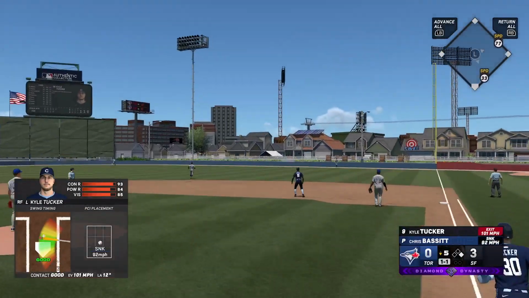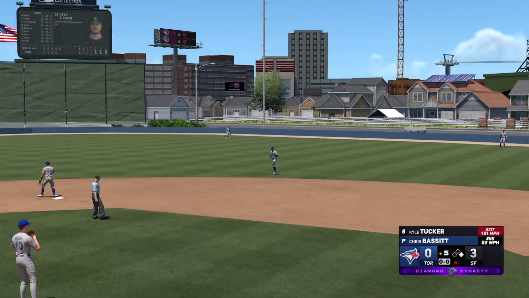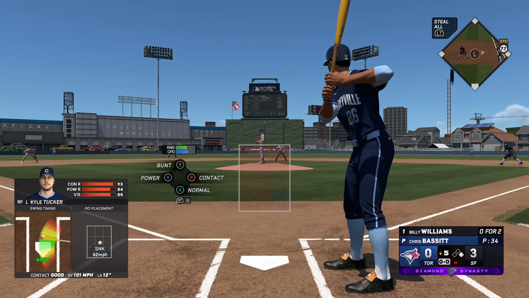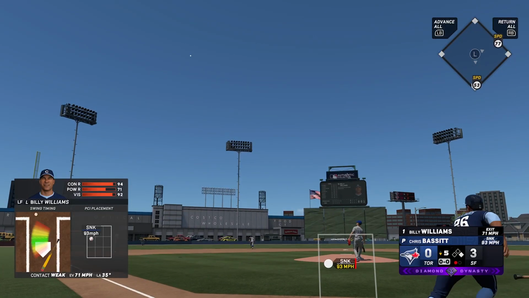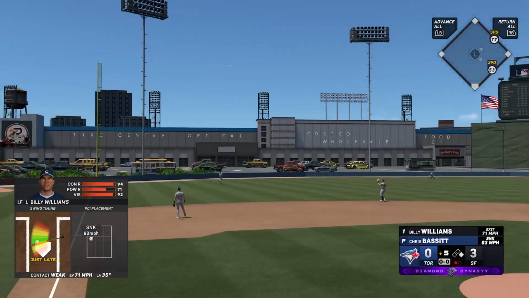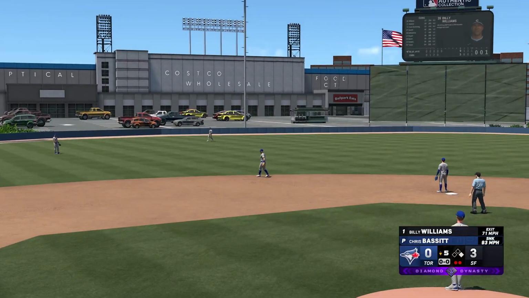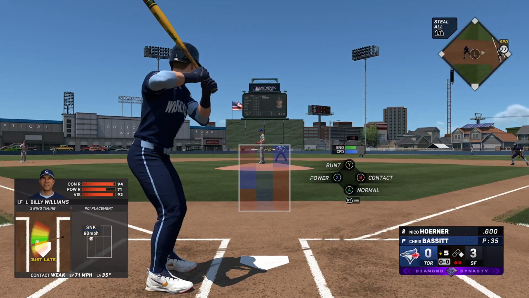Rips one to right. Just missed it. Not fooled at all right there. He was clearly all over it, but sometimes you hit it too hard and right at someone. You're looking for one of those bloop hits to get a knock sometimes. Popped in the air. Left field. Santander brings it in. And there's 2 away. Here's Nico Horner. 0 for 2 in this one.